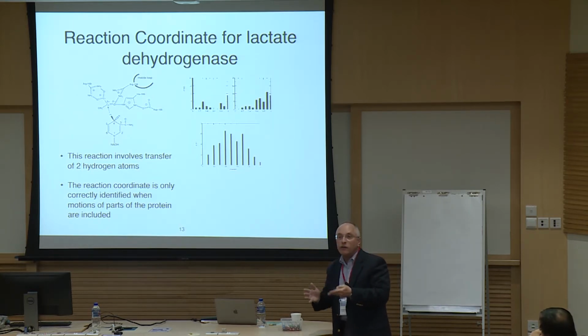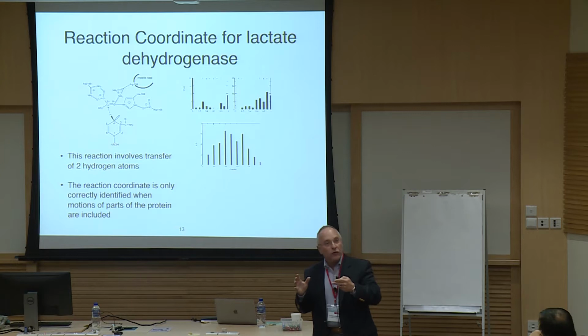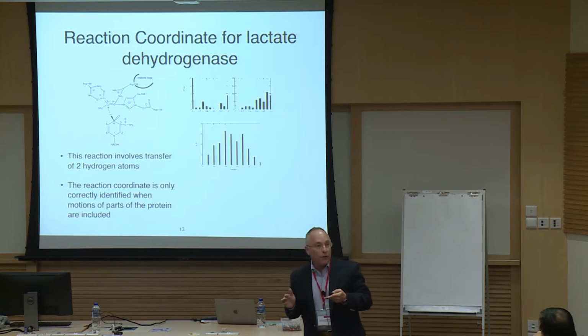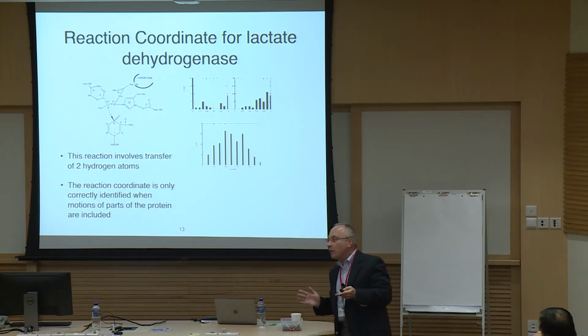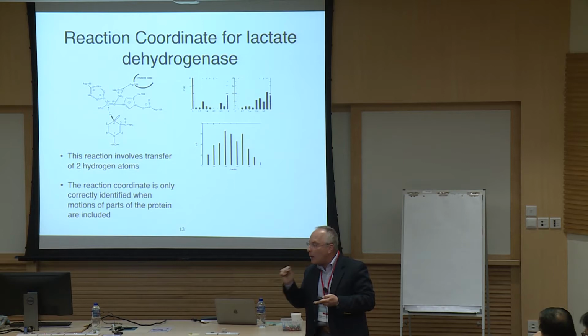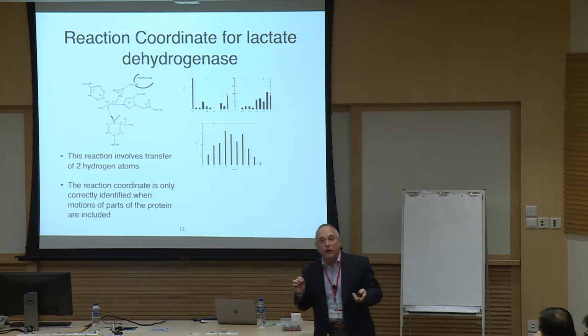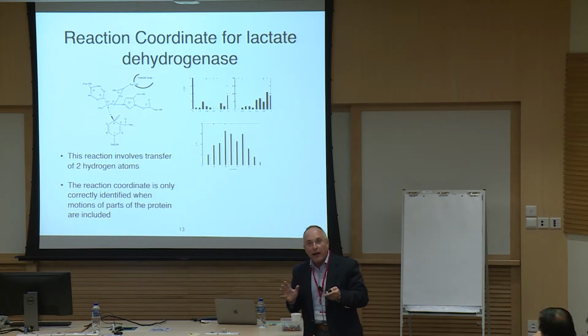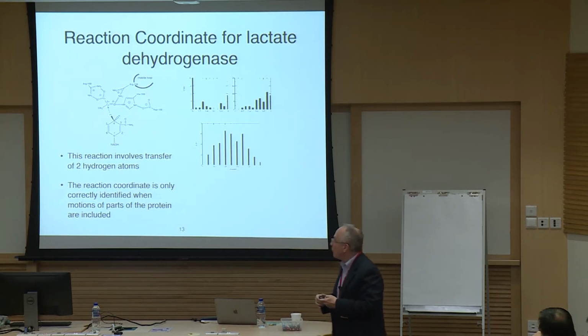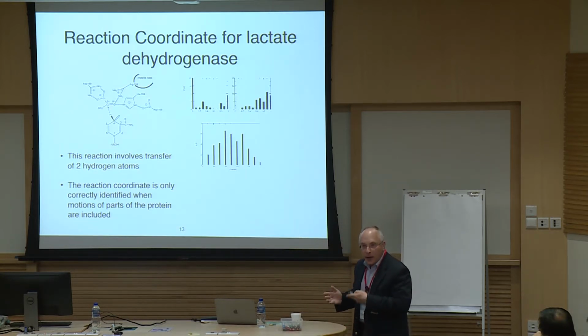The analogy to what you heard yesterday from Casey is if we had done the same thing for the water hydrogen bond movement, this would have been identifying the hydrogens as the reaction coordinate. Okay? Same thing. In a proton transfer reaction in solution, which is something that has been very important in femtosecond chemistry studies, this would be the equivalent to identifying the position of the hydrogen. And as people like Casey have told us for a very long time, that's not the reaction coordinate. The reaction coordinate, in fact, is the reorganization of the solvent molecules around the reaction coordinate. So what is the analogy in this enzyme system?